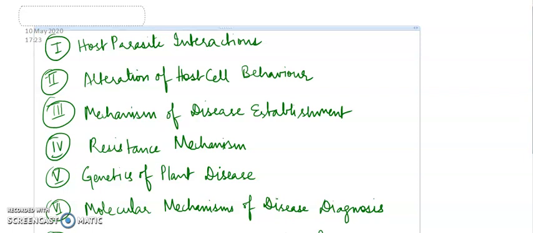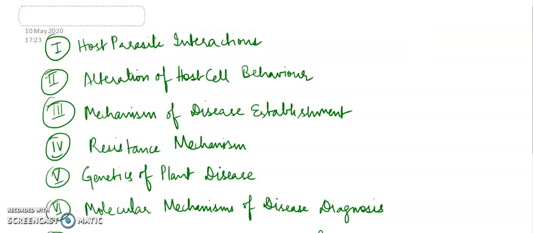Now these host-parasite interactions have to lead to an infection. So what are the different host-parasite interactions that can lead to an infection? The first host-parasite interaction that leads to an infection is germination. So once the spore has germinated, spore germination is the first thing. The spore has to germinate, or if it is a parasitic plant, then the seeds of that plant have to germinate. Once they have germinated, we now have something called a pre-penetration phase.